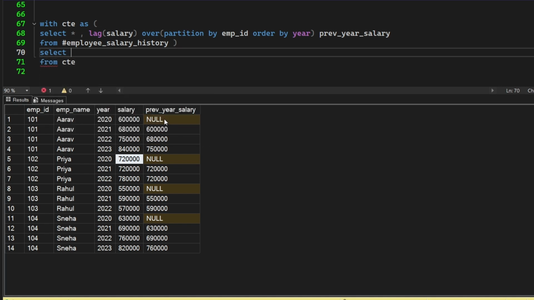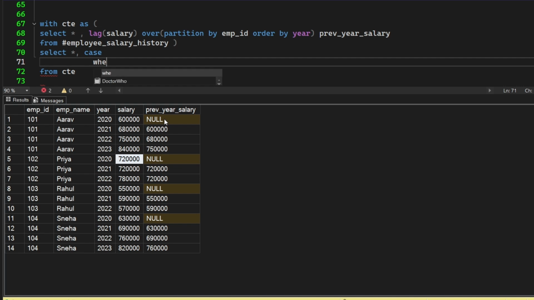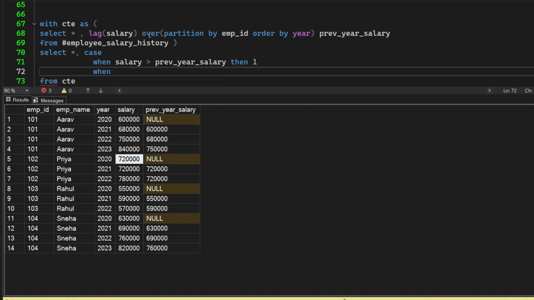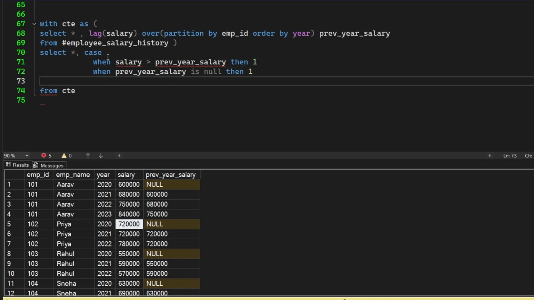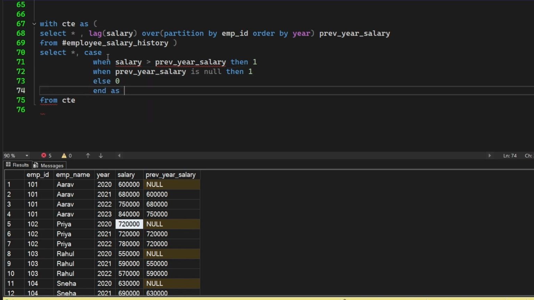Select asterisk, CASE WHEN salary is greater than previous year salary, THEN 1; WHEN previous year salary is null, THEN 1; ELSE 0, as increment salary.